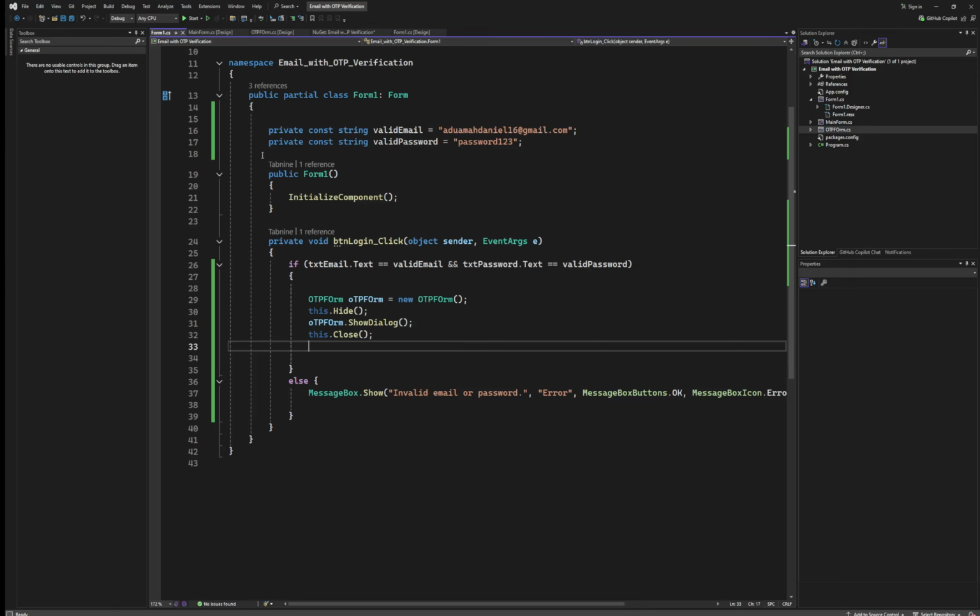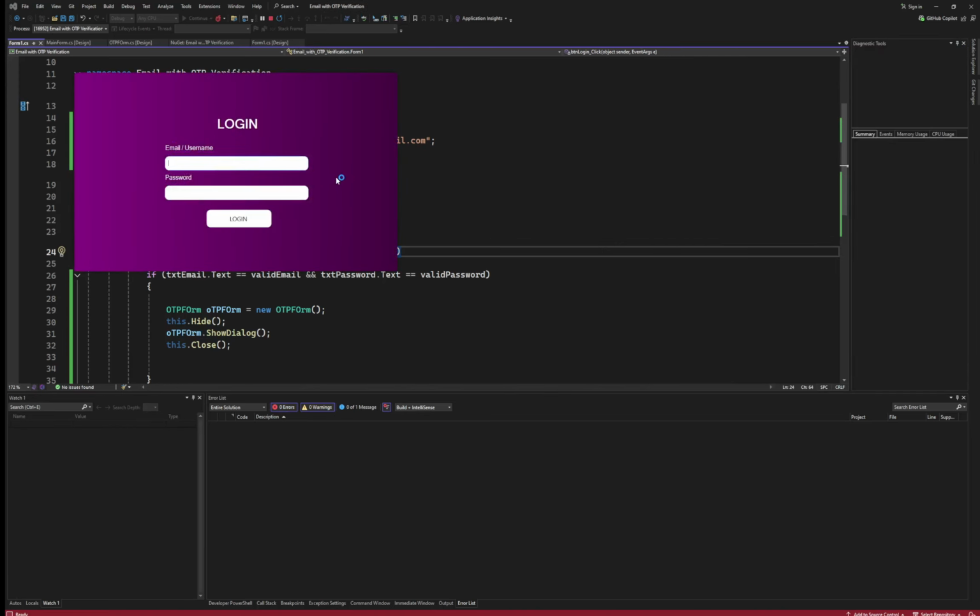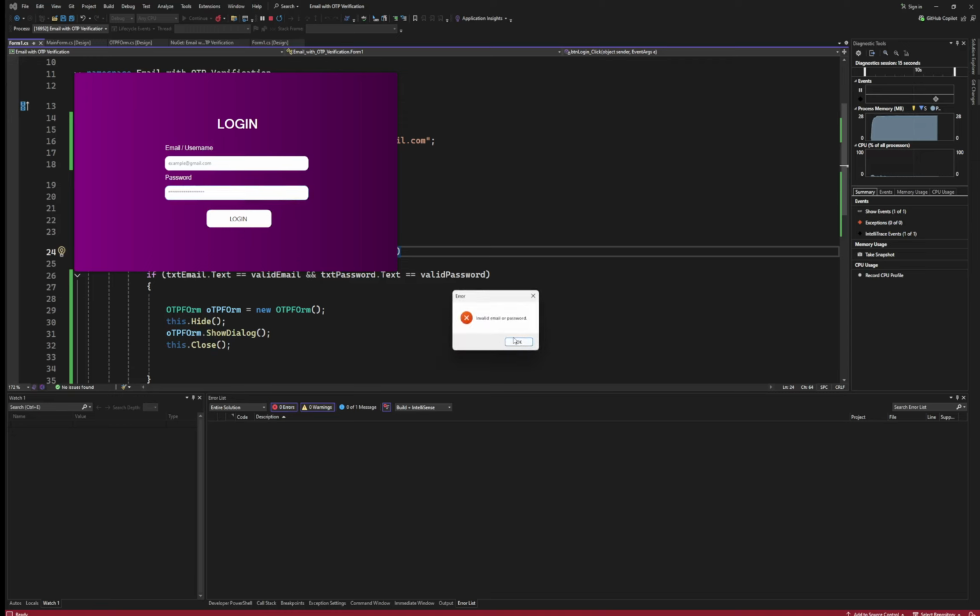So since this is the validation, it's going to take care of the login session. If we click on the start button and it loads up the login form, and we try to log in with example at gmail.com, whatever, it's not going to work, you see.